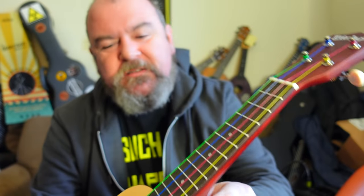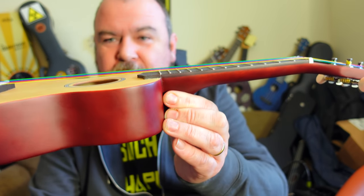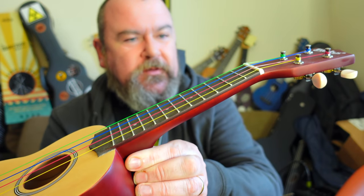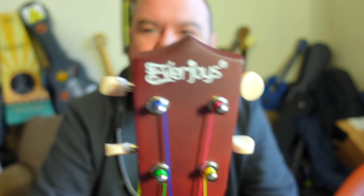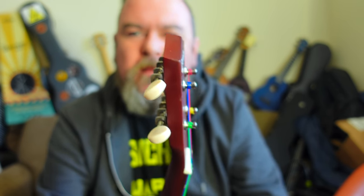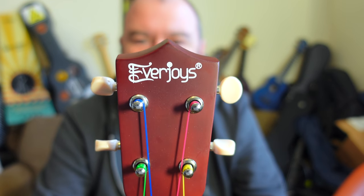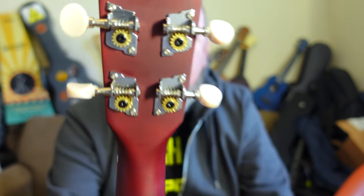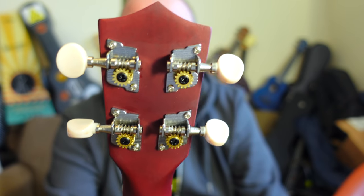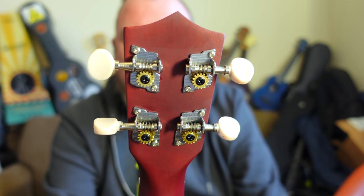Beyond the bone nut, set up on this, incidentally, is really good. It's about 2.25 mil at the 12th. It's not too high at the nut. That really surprised me. Up to this crown-shaped headstock with quite an attractive taper up here that kind of reminds me of Kawaii. You know, it's all right, actually. The Everjoys logo is screen printed on in silver, and I don't think that looks too bad either. The tuners are generic, unbranded open gears, but at least the buttons are not too big. You know, they're unremarkable, but they're not horrible.